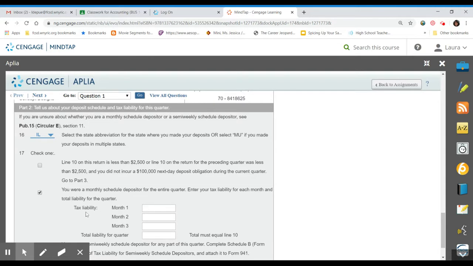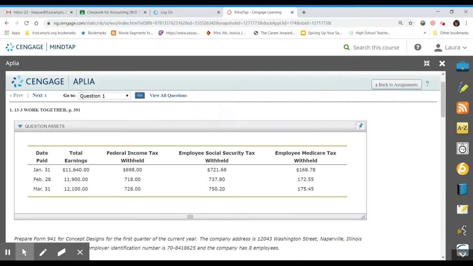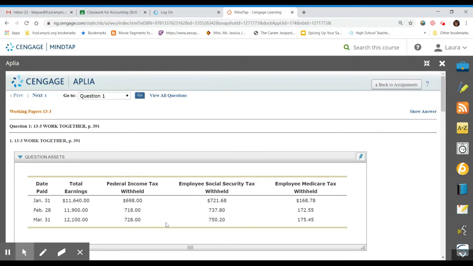So now we have to figure out our tax liability for each of the months. So this is where it gets a little tricky with some math. So we have to go back up to the original instructions to figure out and calculate month 1, month 2, and month 3. So if we go all the way back up here, what we are going to add together is 5 numbers essentially. We're going to go straight across here. So we're going to start with month 1, which was January.